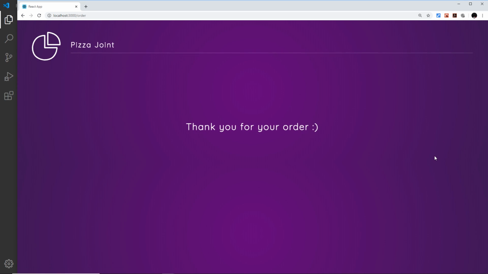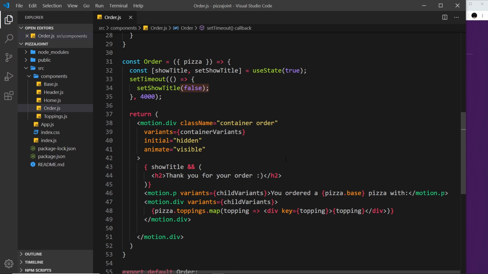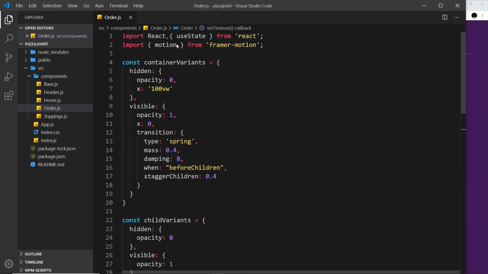Let's save it and try it out. So we see it there at the minute, but then boom, it's gone. But it kind of just popped out of the page, so we don't get any kind of animation. Now, what if we did want to animate that out of the page? For example, zoom it up off the page or to the left or fade it out or something like that. Well, to animate something out of a component or a page, we use the AnimatePresence component that comes with Framer Motion. So first of all, we need to import this up here.